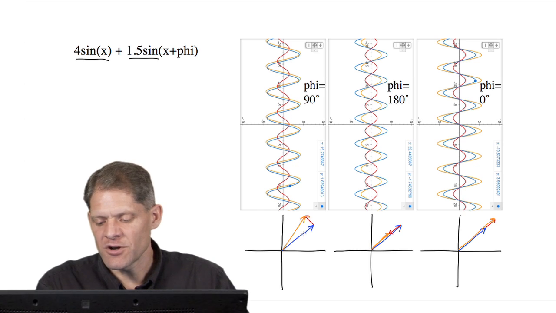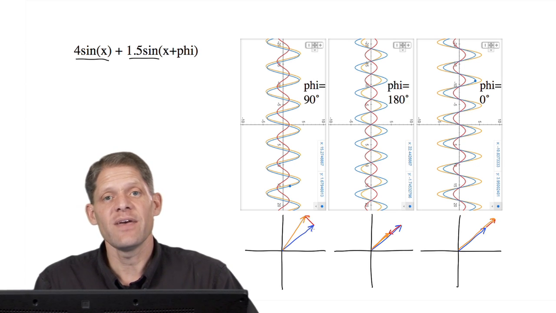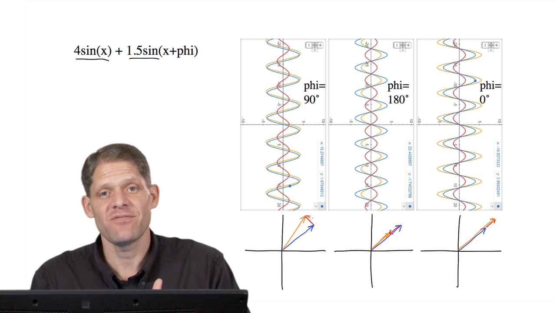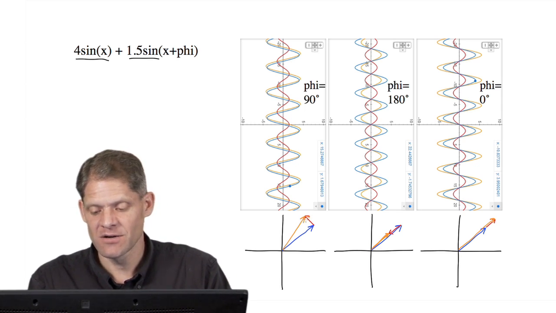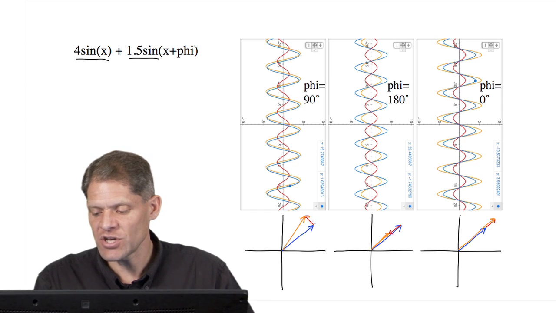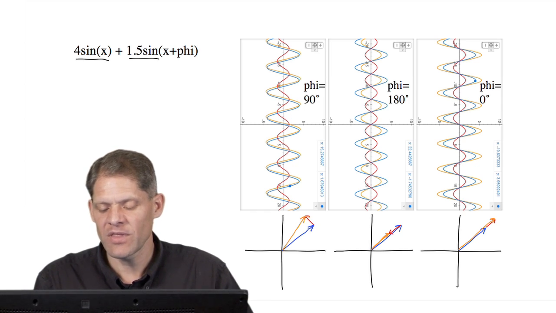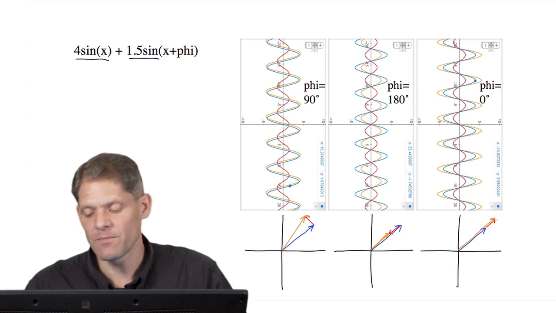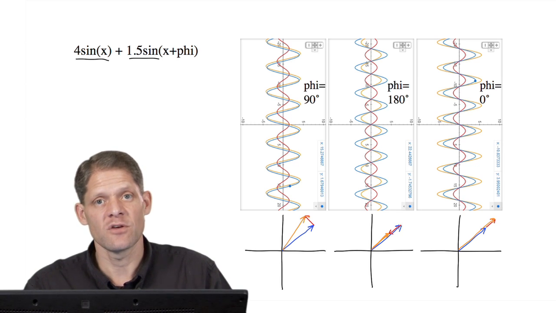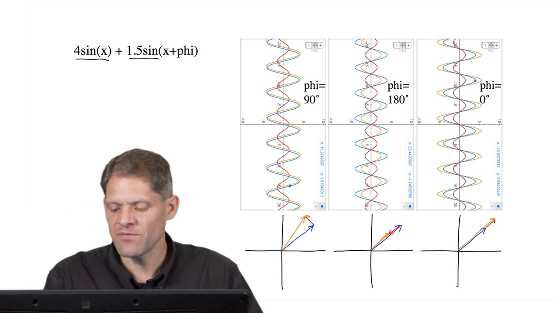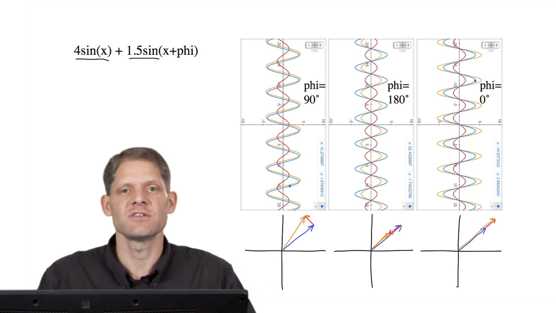That's why if there are two waves occupying the same space, one large and one smaller, and they have the same frequency, whether or not the smaller wave is manifest in the detector in the sum of those two waves depends entirely on the phase shift between the two waves that are being added together. If the phases are the same, the smaller curve becomes visible. If the phases are exactly opposite, the smaller curve is clearly manifest as a change. But if the phase is 90 degrees, it essentially is lost. It essentially disappears.